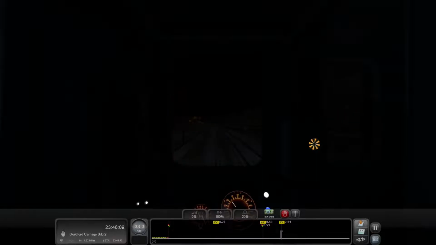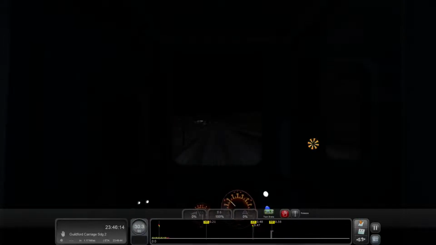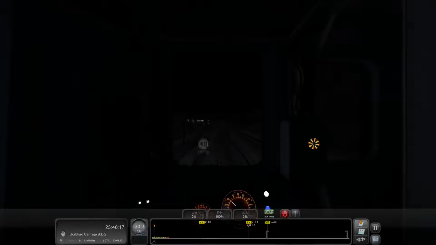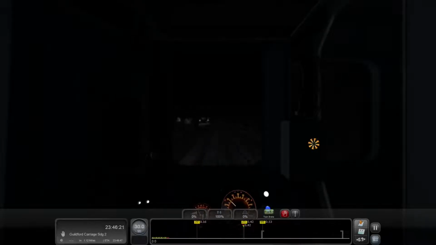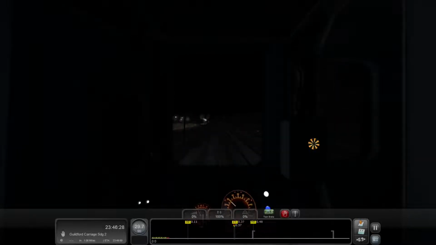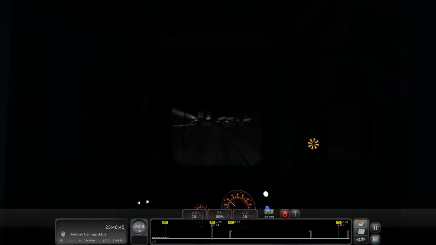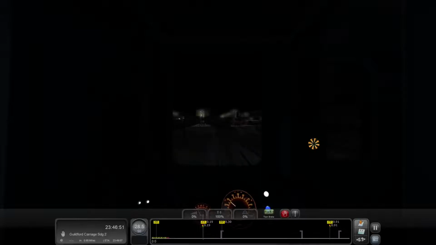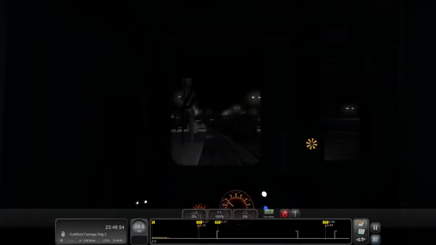So it is telling us that it is platform 4 we are coming up to right now. The reason I know the platform is right there is because that tunnel is after the platform. So that signal does have to be at the end of the platform, therefore that is platform 4 in the middle of those two signs. Talk about this tunnel at a later time, as we will go through at least once or twice over the course of this 455 DLC. You see the twinkling lights of Guildford coming up. I don't see the construction crew we're supposed to watch out for.